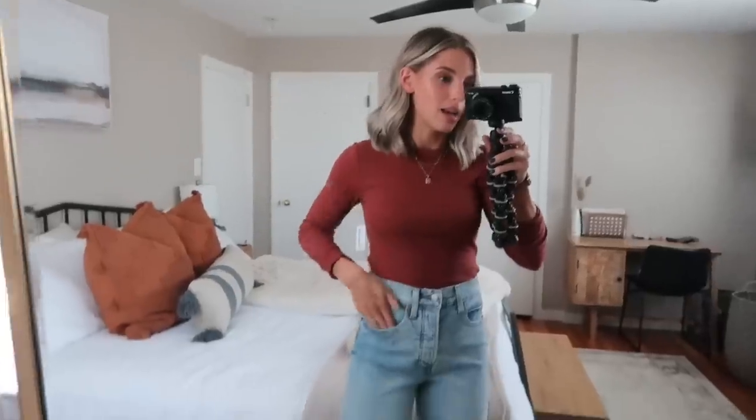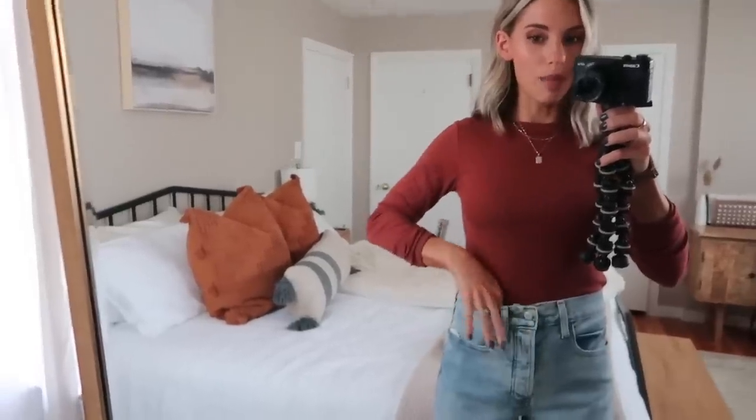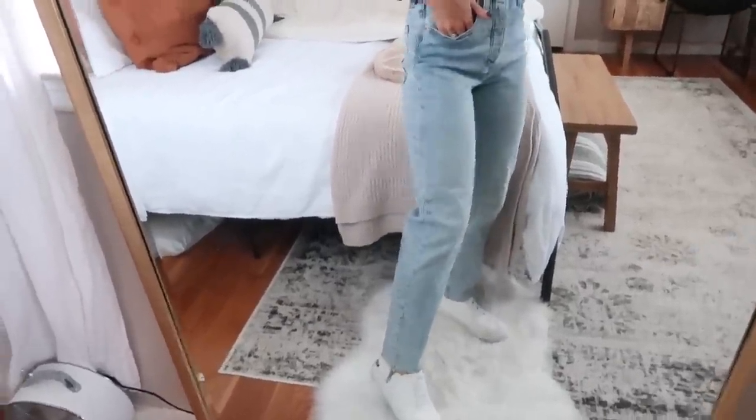Next up I just have this basic top, and I love this because I found it in the athletic section of the store. By the way, this is showing up way more red than it is in person — it's definitely more of a washed brick shade. I love that you could wear it as an athletic top or as an everyday top with jeans. It does have a little thumb hole, so if you're a runner or something, it's nice to have that. The fabric is really nice — you definitely can't tell it's a running top once you have it on paired like this. I just imagine getting a lot of wear out of a top like this. It only comes to about here, it's fitted all the way down, so there's not much to tuck in at all. It's just really effortless to throw on with anything high-waisted. They had a few different colors and I got my true size extra small. I threw on my Blowfish sneakers with these jeans — I think it looks really cute.